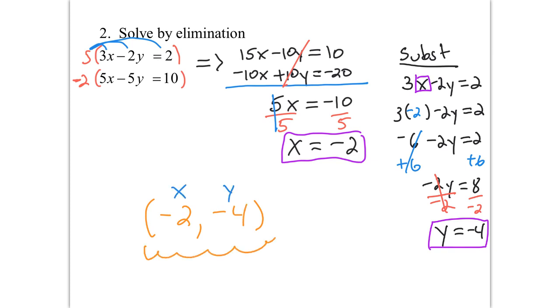So this is the elimination method when you guys have to multiply both equations by a number. And you always want to cancel one of the variables. So make sure that you guys have the same coefficient and different signs. That's going to cancel. And then you just solve. You follow the steps. So let's try another one here.